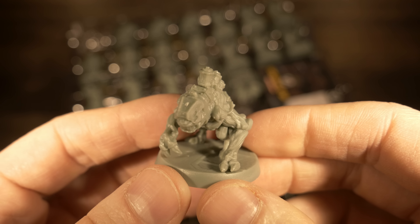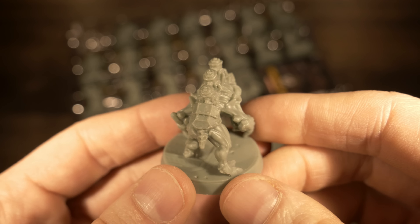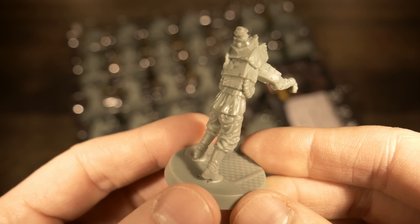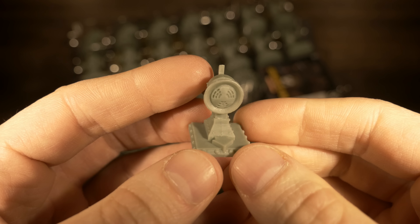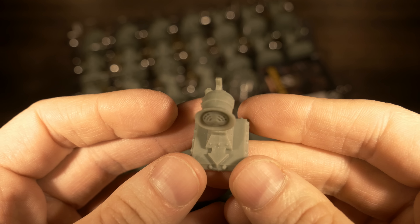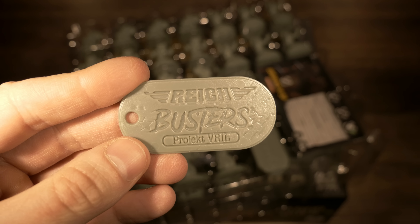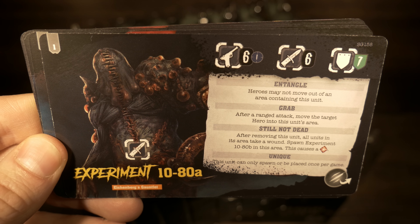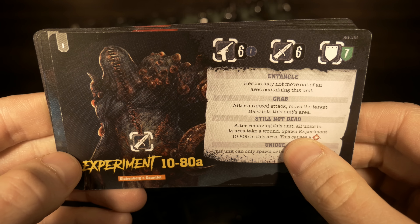After removing the cardboard sleeve from the miniature pack, it's full of tons of miniatures. My understanding is that some will be unique and some might be alternate sculpts — don't quote me on anything. There are some with multiples, like this soldier type — about eight of them. The sculpt looks awesome with great detail all the way around. This next character really enjoys hugging canisters; I have a funny feeling that's bad news for the heroes. This next miniature is called the Detector — looks like a giant walking computer.